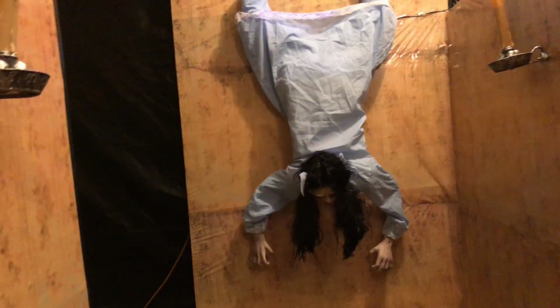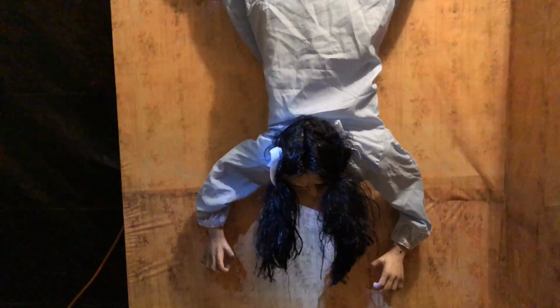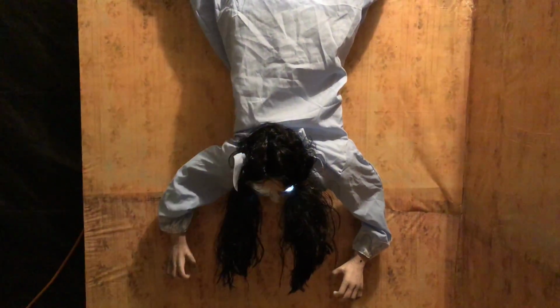So I got that fixed up, and now she is working, which I'm so glad about, because she is such a staple, such a focus of this haunted house, and she's probably the most terrifying part. So here is the Possessed Wall Hanger. Oh, she's moving.